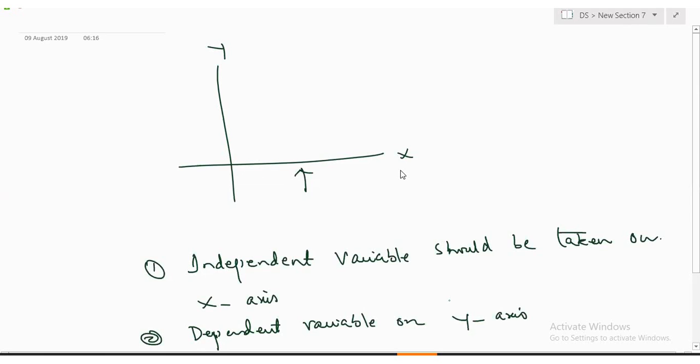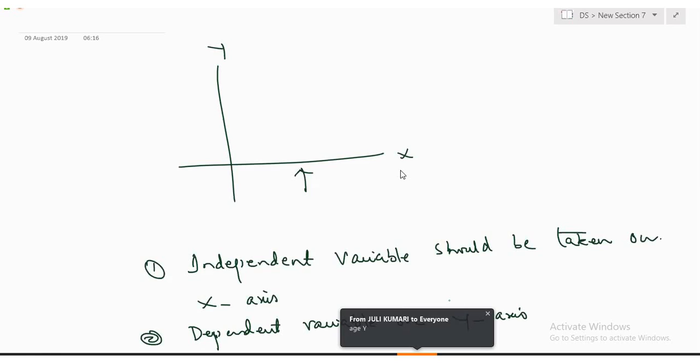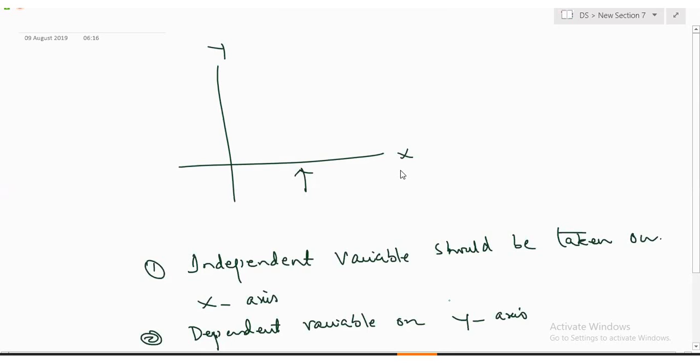Age on the x-axis. Height also you cannot control, right? But between these two, which is more independent? Age, so take that on the x-axis. If you are not clear which is the dependent and which is the independent, say height and weight, which one you take? You take anything, not a problem. Sometimes you are confused, take whatever you want. But the ideal situation is to take the independent variables on the x-axis, other variables on the y-axis, always.